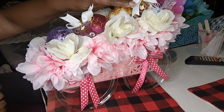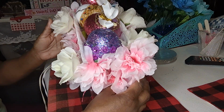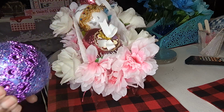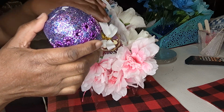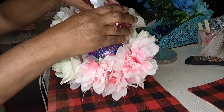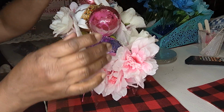I'm getting ready for Easter things. And this is everything I got. It came from the Dollar Tree, even the eggs that I made last year. I have a DIY video on how I did these eggs last year, out of cups from the Dollar Tree, and I put them in my cart right here. Okay, so let me get started.